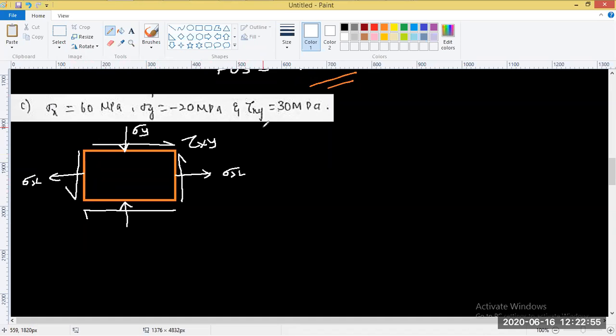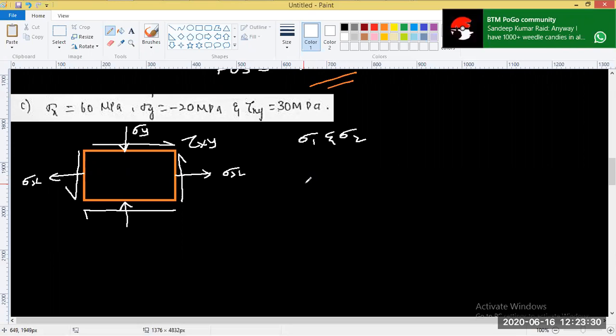So in this problem, you have shear also. If you have shear components also, it is always advisable to find using the principal stress equation. Let's solve this. We need to find first the maximum and minimum stress, that is sigma 1 and sigma 2. The maximum and minimum stress are required to be found before we go into the theories of failure and also finding the factor of safeties. Right.